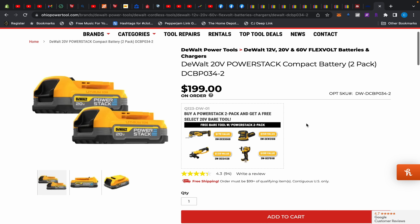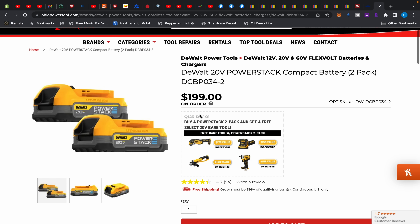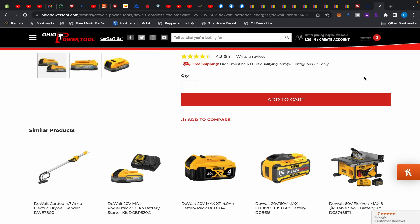Finally, Ohio Power Tool has a buy-one-get-one deal: you get two PowerStack batteries — not the new 5Ah PowerStack but still good — and you choose a free tool from options including the XR oscillating tool, orbital sander, angle grinder, or impact wrench. I'd skip the angle grinder since it's only $120 retail and go for either the impact wrench or oscillating tool. Just remember this doesn't come with a charger, so you'll need one if you're not already in the DeWalt line. That's it for today — hopefully it was helpful!